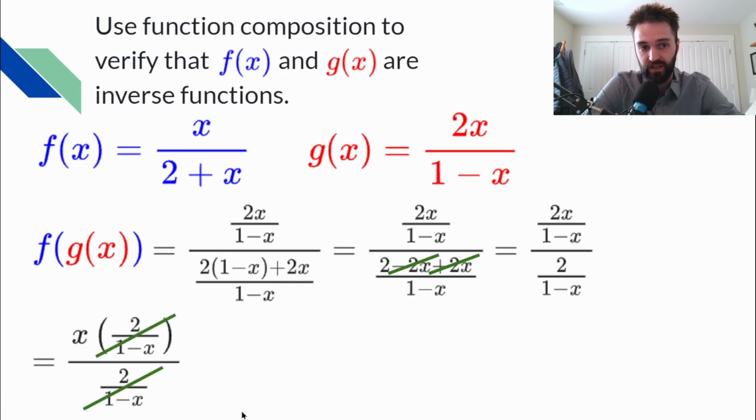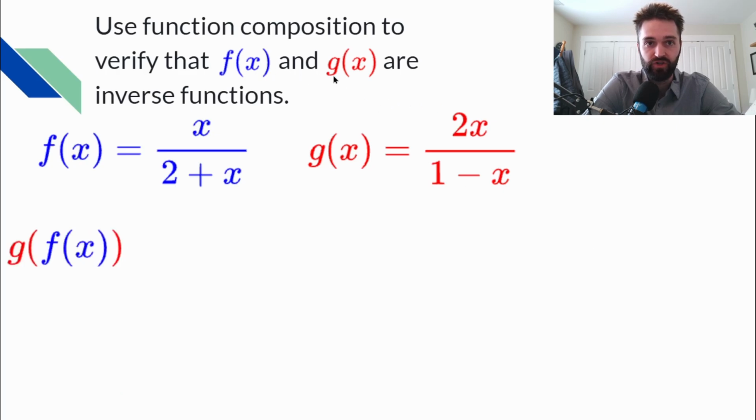These two fractions cancel with each other, and that leaves us with x times 1 over 1. Remember, when things cancel multiplicatively, what's left behind is 1 over 1. All right? And when things cancel additively, what's left over is plus 0. Okay? So x times 1 over 1 is equal to x, which means that f of g of x is equal to x. So that first equation we looked at is satisfied. Okay? Great.